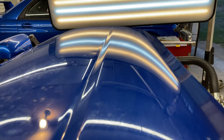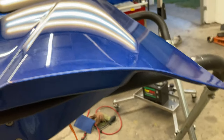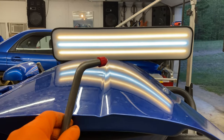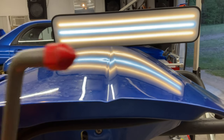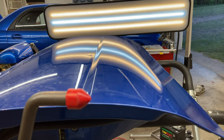So I'm gonna get all these dents here. That one, that one, that one. With this rod here. So that's the tip I'm gonna use. Nice soft plastic tip. Should push those dents out nice and easy.